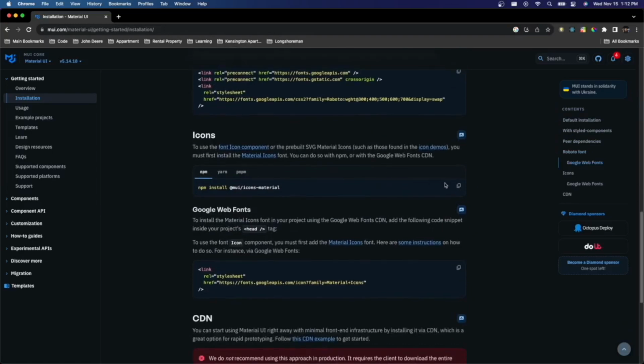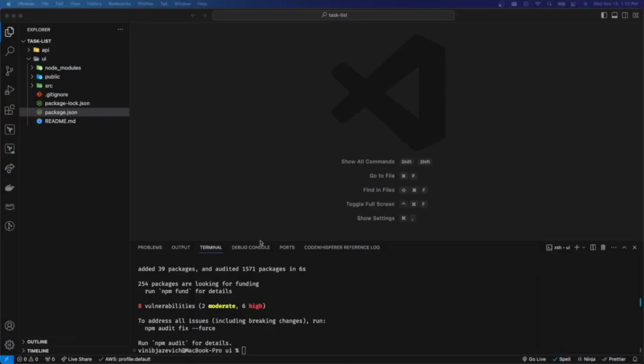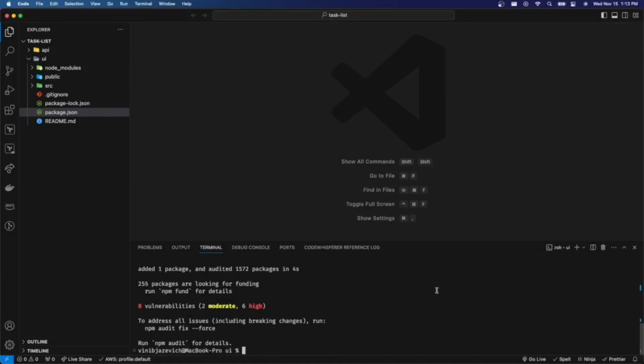We also are going to use Material UI icons as well. So I'm going to go ahead and copy this and install that as well. Then there are a couple other libraries that we're going to be using. We're just going to run npm install, or you can just do npm i like this, and then type in axios, and then space, classnames. Those are two different libraries we're going to install. And that should be everything we need.